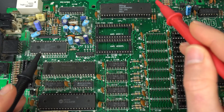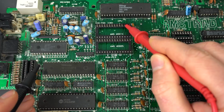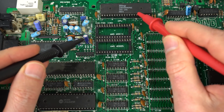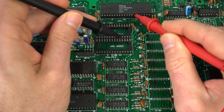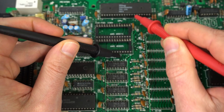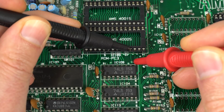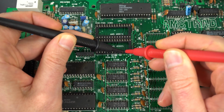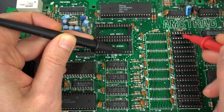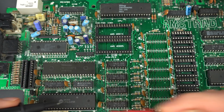So what happened? What I did is I started tracing where D0 goes from here, and it goes to the ROM here, and it goes to the ROM here, and then splits, and it goes to the RAMs. So you can go from 14, and there you go. That's the one, and that's fine. And then as you're tracing the board, here is D0. This one should be connected to this one. And uh-oh, there you go. It was splitting here and doing all of these, and then going to the CRT controller.